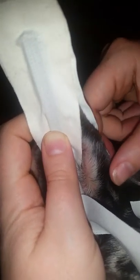And then, oops. So you're holding the ear up. It's easier with another person, but it's okay. So you're holding the ear up and you pull it. Make sure that the way you tape, the ear folds back. I need you to just show them. The ear folds back. Some people make it go forward. I prefer it to go back because it is easier on the tips, I feel.